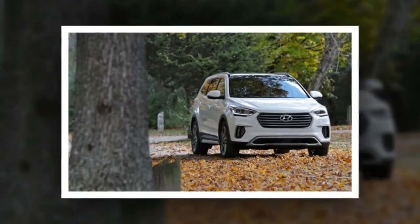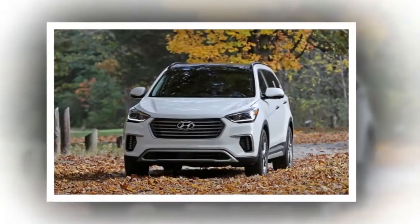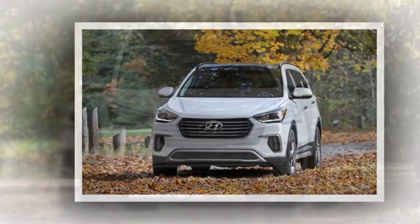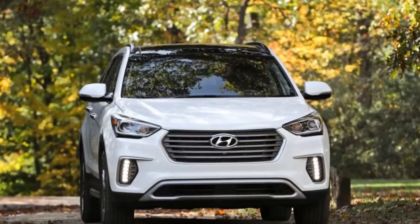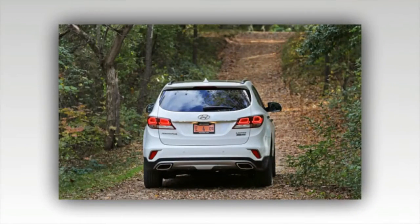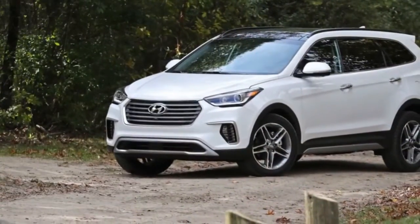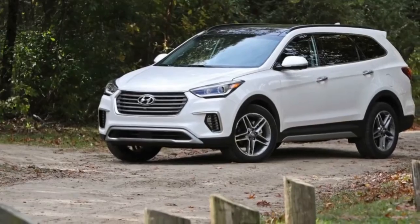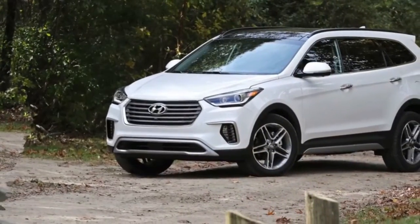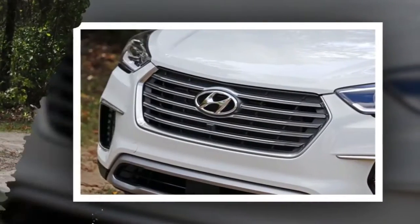An all-new three-row eight-passenger SUV is under development as a replacement. The 2019 Hyundai Santa Fe is redesigned from the ground up, and its square-jawed styling is revolutionary next to today's comparatives. The new model incorporates the automaker's latest design cues, including a pair of thin LED daytime running lights at the top corners of the front end. LED headlights are clustered below, with more upright body panels, larger rear quarter glass, and a 2.8-inch growth spurt in overall length. The Santa Fe looks almost French and stands out next to more conservatively styled competitors such as the Ford Edge and the Kia Sorento.